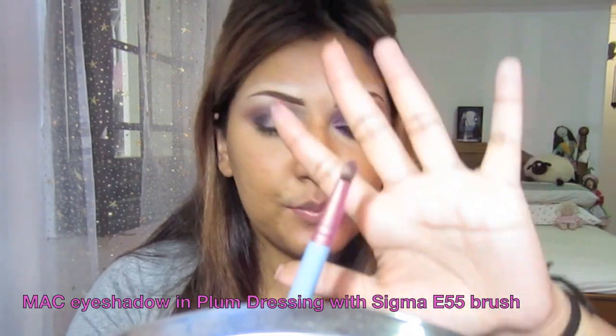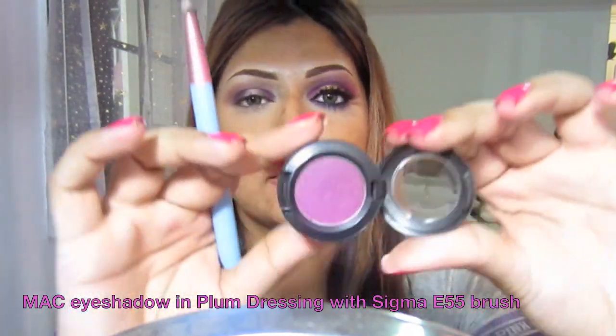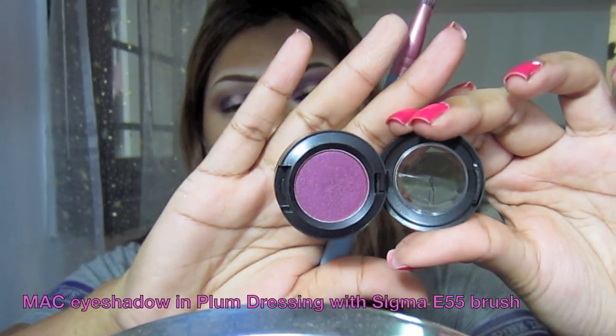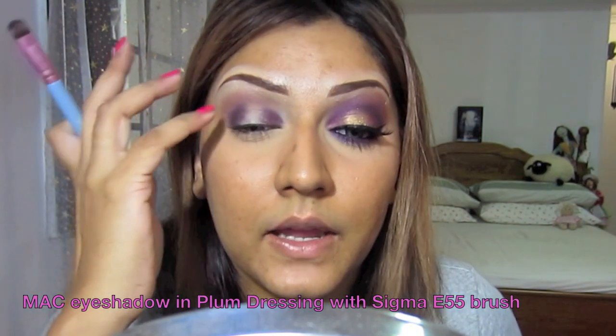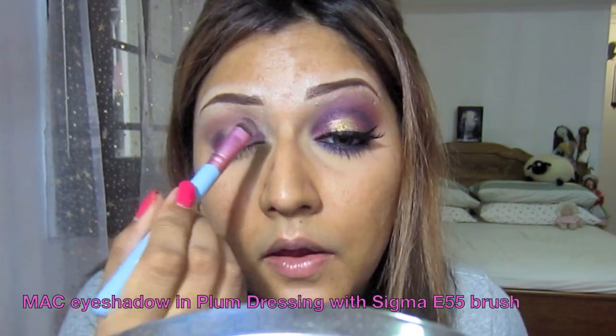And now using the same brush, I'm going to be applying this eyeshadow color from MAC as well, and this is called Plum Dressing. It's a really nice burgundy purple. And where we applied the Sephora eye base, that's where I'm going to apply the eyeshadow.